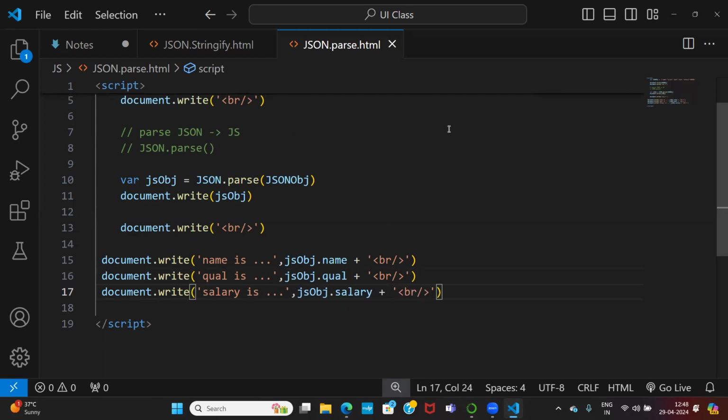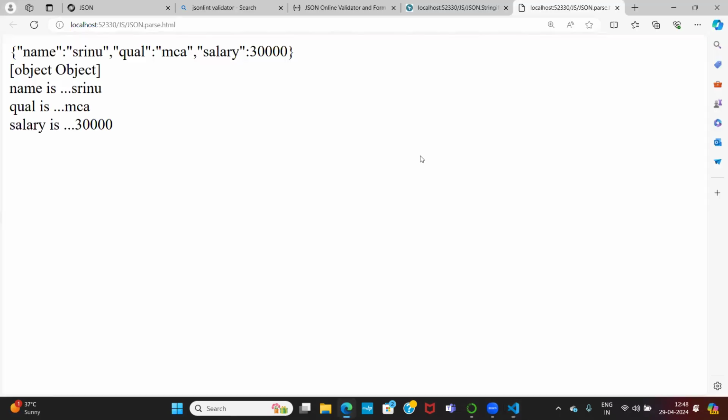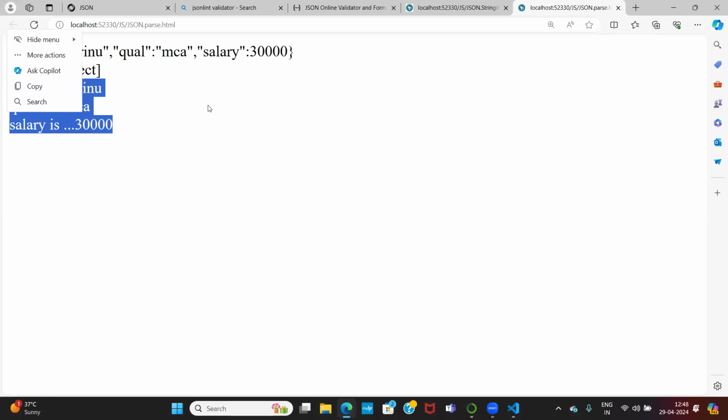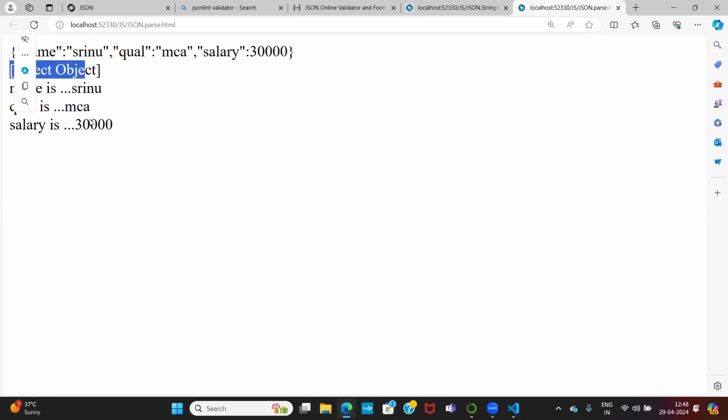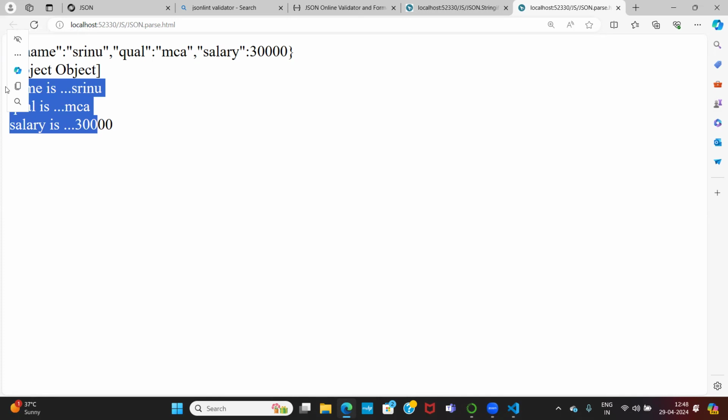Can you see the output of this program? Name, qualification, salary coming or not? So this JSON is already converted to JavaScript, parsed into multiple variables, and passed into the HTML. HTML binding.